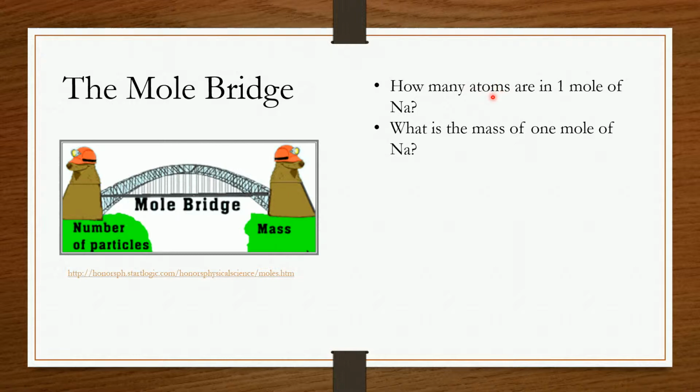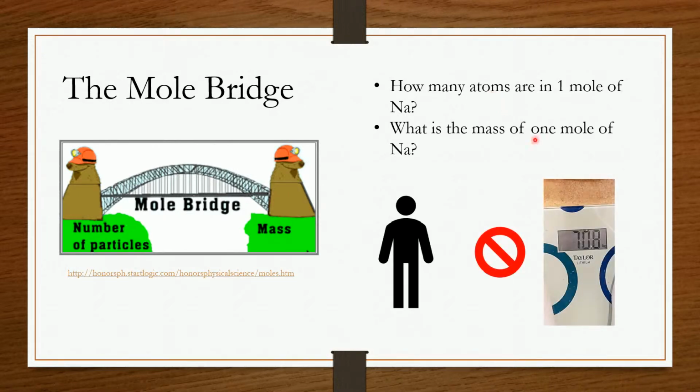This is rather unique to the mole, since I can't say that there's 70.8 kilograms when asking how many Michael Gonzaleses there are, or one person when asking what is the mass of a Michael Gonzales. These are two different questions that require two different units. However, like I showed at the beginning, moles can be used for both how many and how much. The key is to pay attention to the wording so you know what you need to do to solve for them. Let's try a few examples to show how to solve each problem.